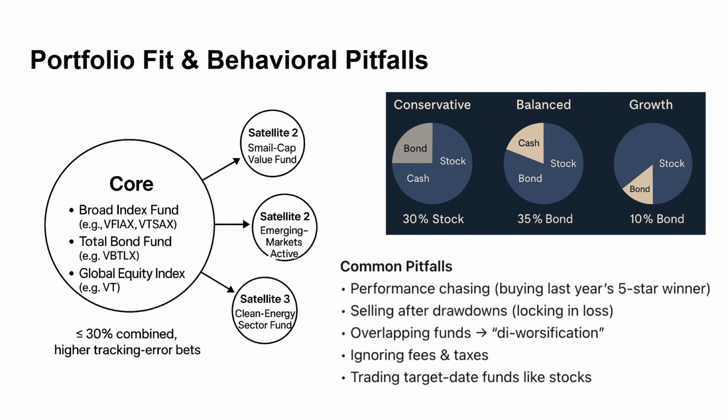The action items: 1, identify your risk profile and pick 1 core allocation model. 2, limit satellites to ideas you can clearly articulate and monitor tracking error. 3, automate contributions, so DCA to short circuit timing emotions. And then 4, review annually, not weekly.